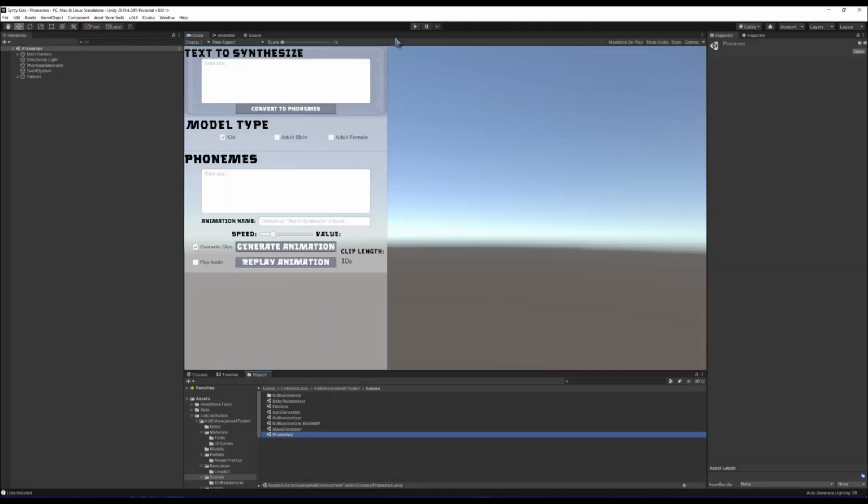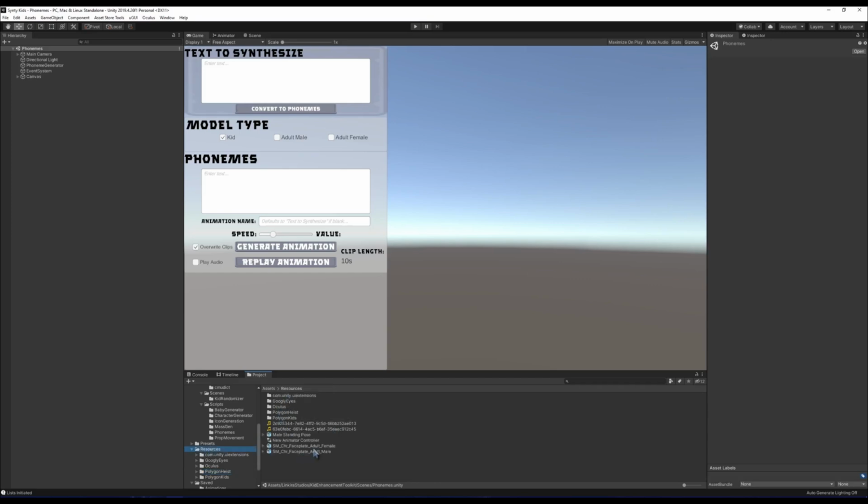The next change was for the phonemes, the phoneme scene. So you'll see a panel here with a toggle between kid, adult male, adult female. One thing that I found was in my code, it was set primarily only to the kids, and when you utilize the faceplates from the Cinti link, which I'll include in the description, it's named something else, and it's different for the females and males.